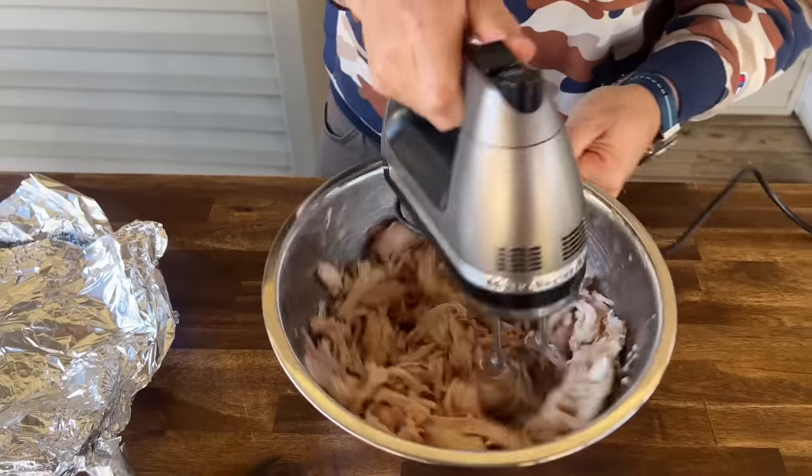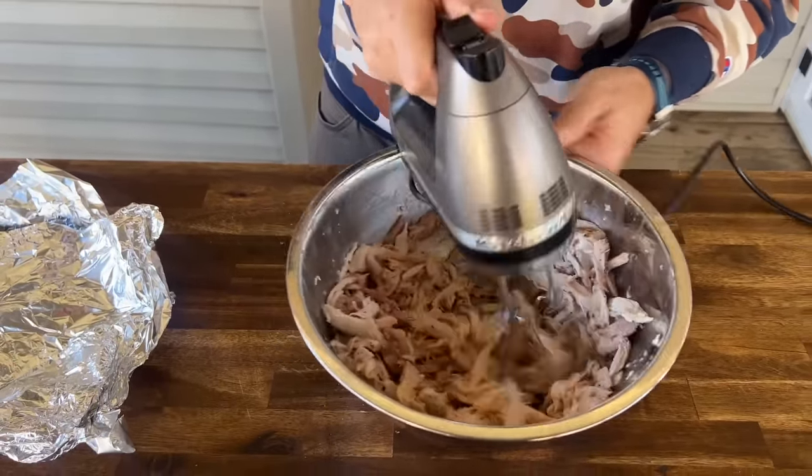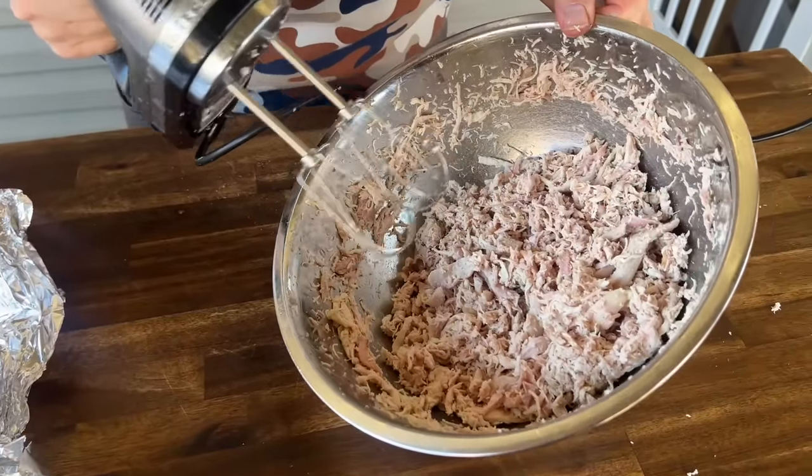Just trying to look at it, break it up a little bit more than what it is. Doesn't take long, but you can see the difference in the results. That's what I'm looking for.